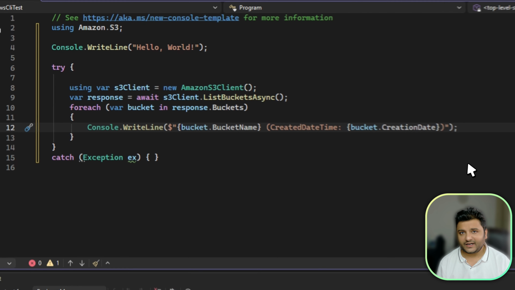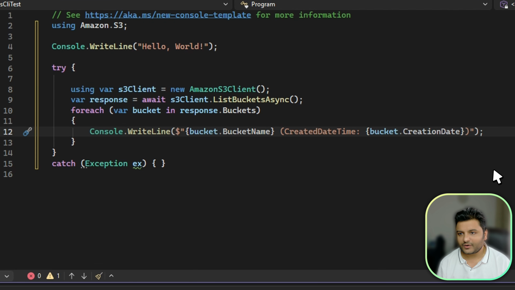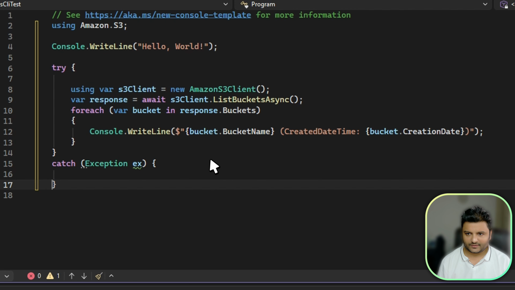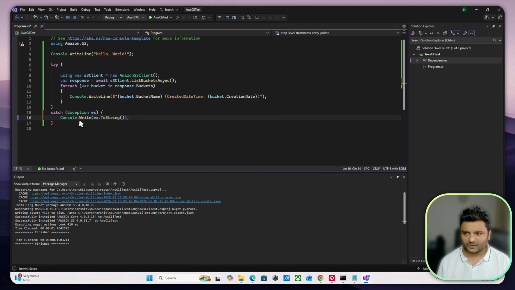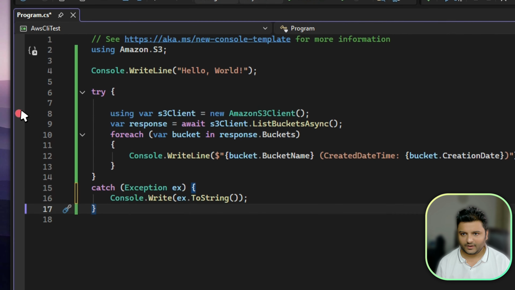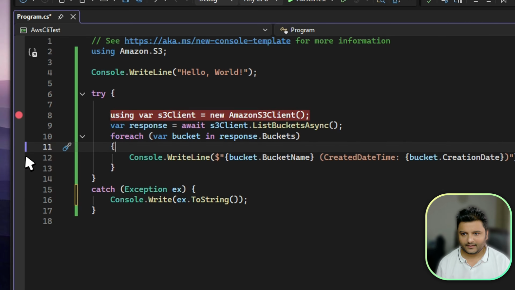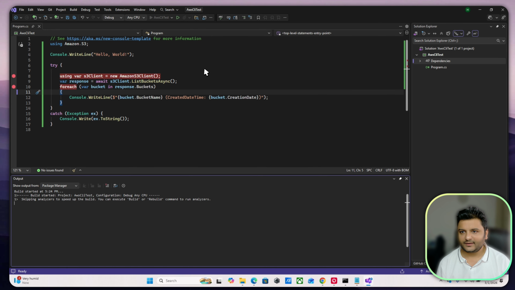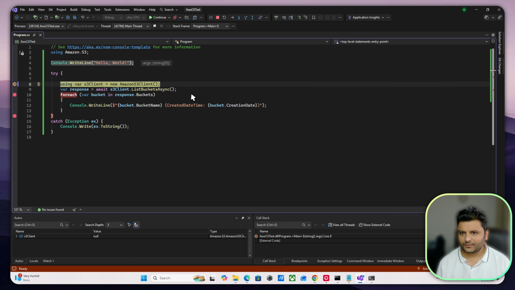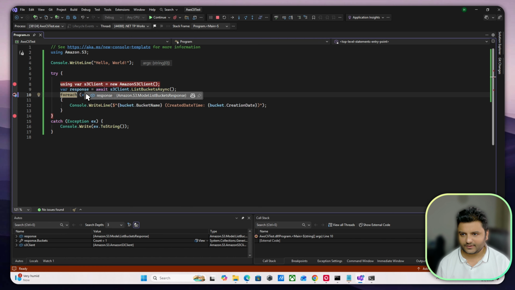So now if we have set up everything correctly, this code of ours should work. Okay, let's just print the exception if we get that. Cool. I think it should be done. So let me add a breakpoint on this place. Okay. I'm going to run this and let us see what happens. Okay, so the debugger has hit. Let's go forward one line. Okay, so we have got some response.